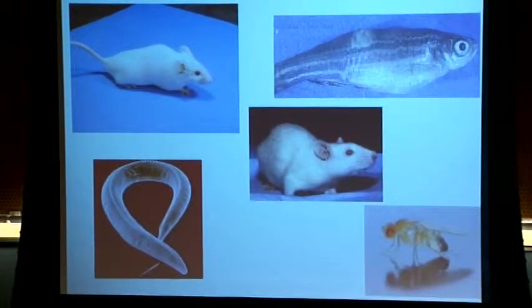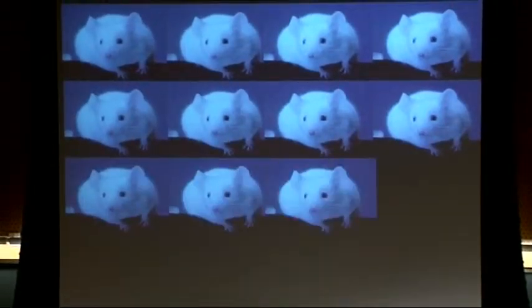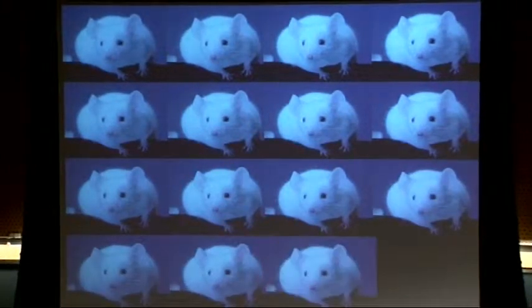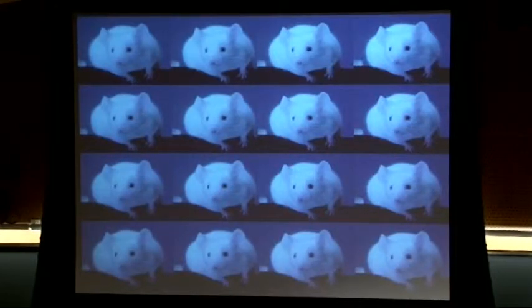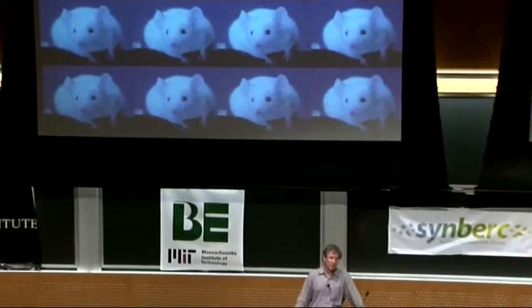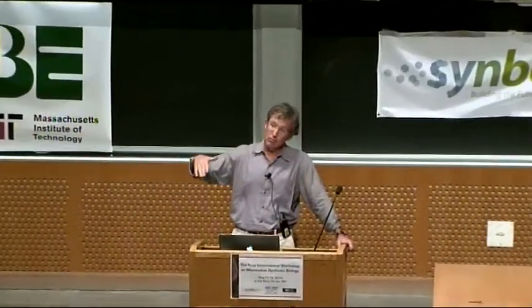elegans and Drosophila. We focused on the mouse partly because of the long-standing history that exists in genetic engineering in the mouse, which dates back more than 30 years. We can control the genetic background of the animal, so we don't have to worry about confounding variability between the ground state. In addition, we can grow these animals up to large numbers in the laboratory and monitor them very closely. So those are the reasons that we've focused on the mouse over the last 20+ years.